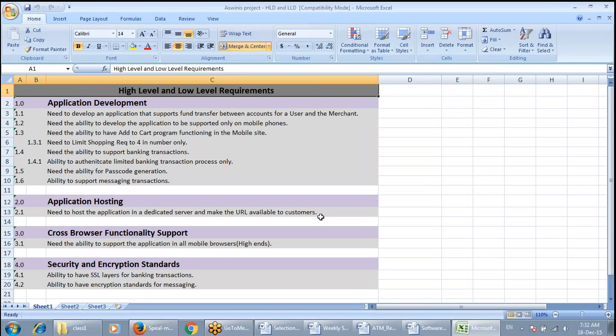Sorry, in the security and encryption standard, what's SSL? It's Secure Sockets Layer. Actually, I'll give you a list of terms also. I said I'm going to give you some terms, for which you need to come up with definitions. Let me finish these things, then I'll give that list of terms to you.